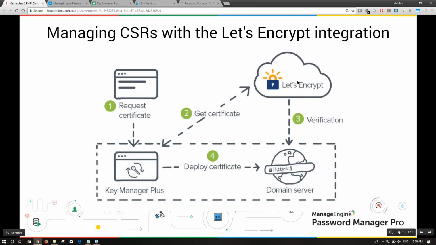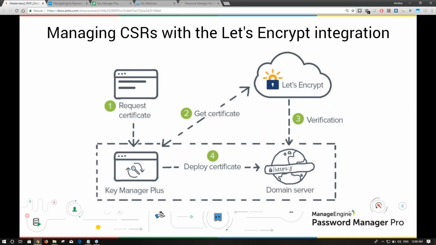So managing CSRs with Let's Encrypt integration. So let's learn about what is Let's Encrypt before we talk about this topic. So we discussed about our well-known certificate authorities like GoDaddy, VeriSign, Symantec. Apart from this, Let's Encrypt is also a certificate authority which provides free certificates for the sites hosted in a public domain. So not for private, only for public domain. They provide free certificates. And also they have a check there. So since they are providing it for free, they have it only valid for 90 days. So the certificate that they provide is only valid for 90 days.